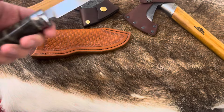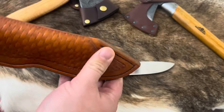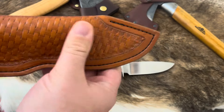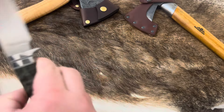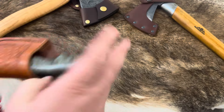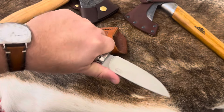If you ever get a chance to get a piece of his work, it is amazing. I really enjoy the convex on it — it feathers like a dream. This is probably going to be my backup hunting knife, traded in and out with my Lon Humphrey Muley this year. The sheath is great — it's an older sheath and I put another coating of Obenauf's beeswax on there. It rides nice and low on the belt. I'd love a drop loop on there, but it still sits pretty low and doesn't stick up super high.